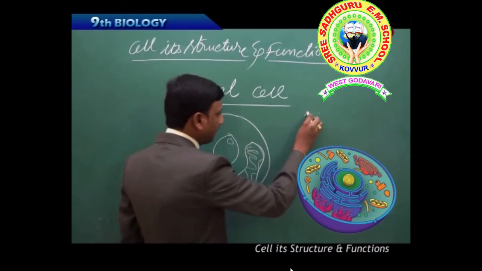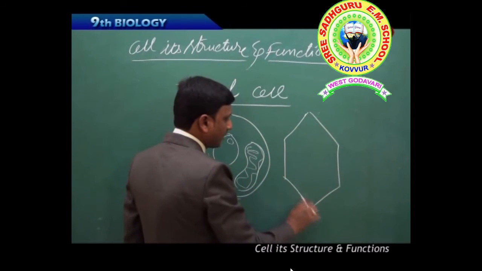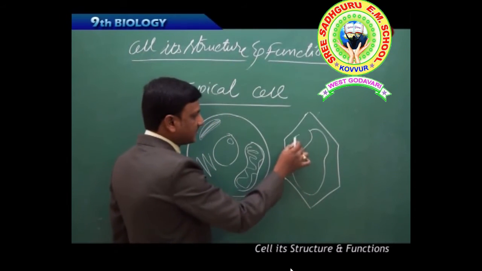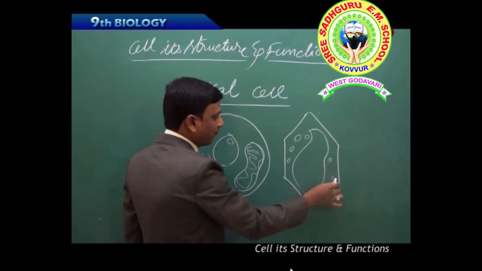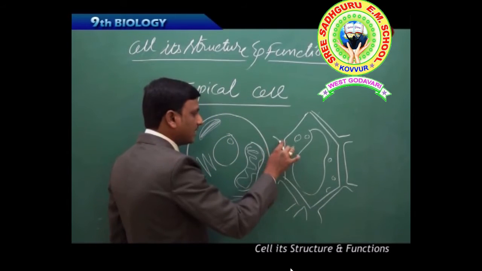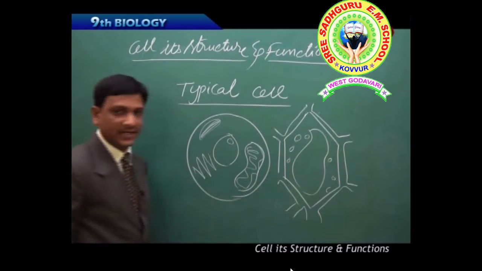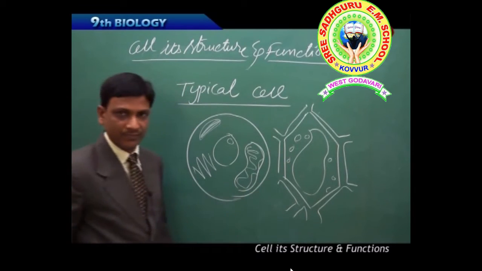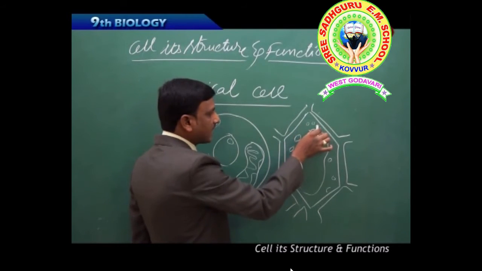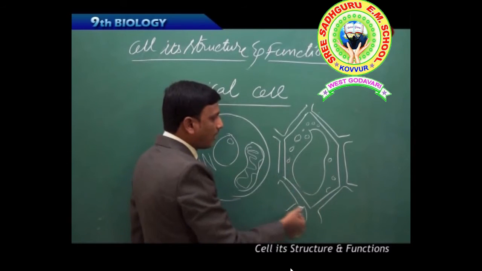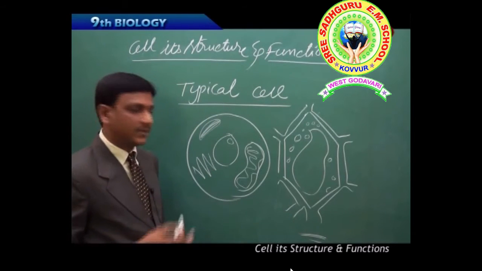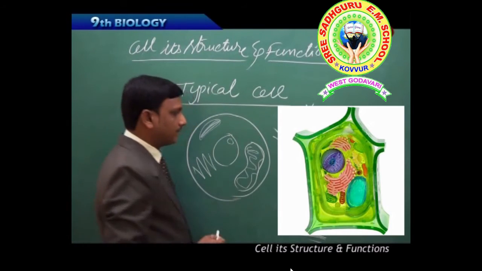If you take a plant cell as an example, when we are drawing a plant cell, basically we draw a big vacuole at the center, we draw some kind of plastids, and we draw a thick cell wall. This is a generalized diagram of a plant cell. So we call it a typical cell, a typical plant cell. That means we are showing whatever different kinds of cell organelles are found in plant cells, all types of cell organelles, in a single diagram. So this is called a typical cell diagram of a plant.